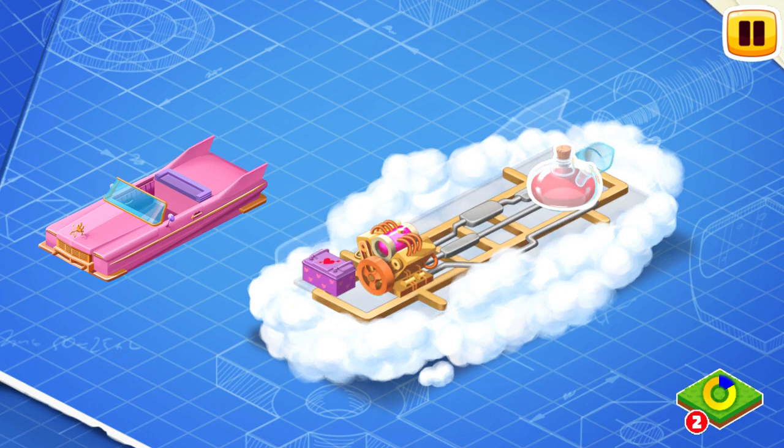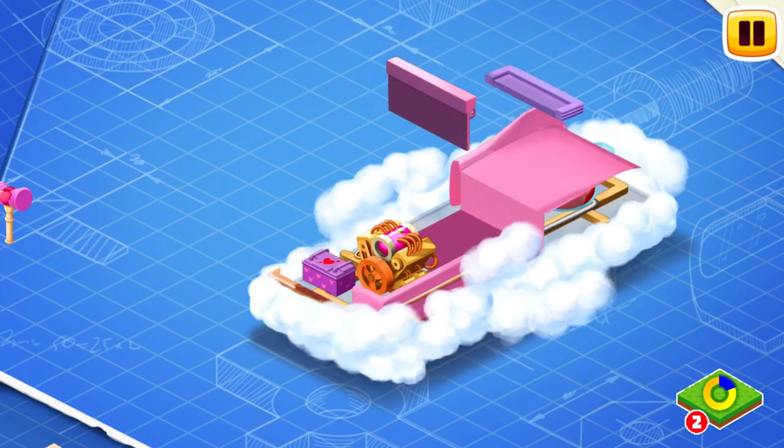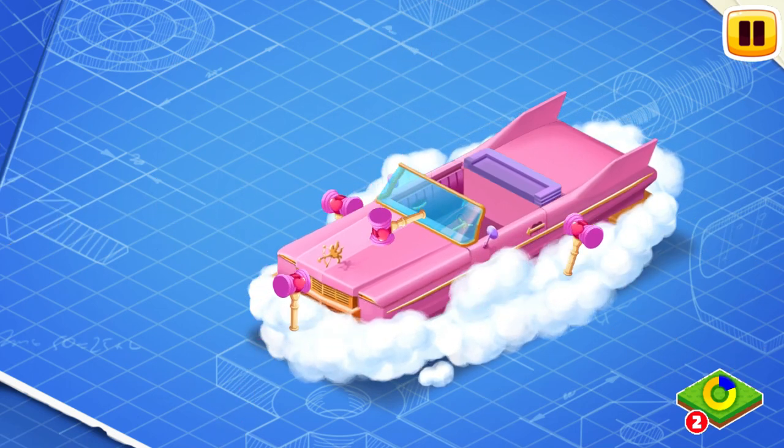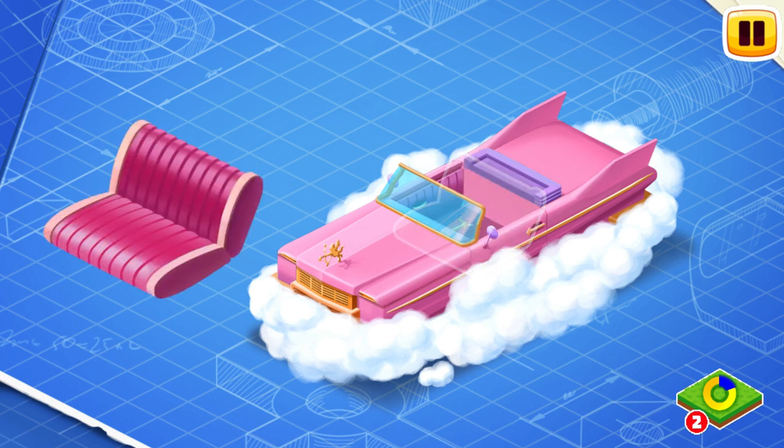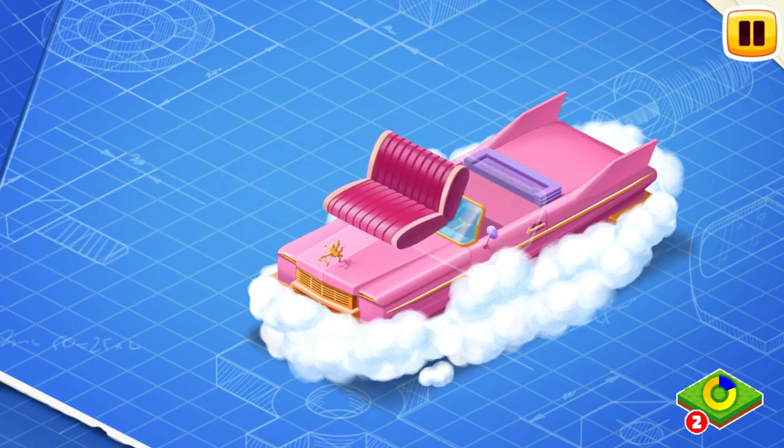Let's install the bodywork of the Cupid's convertible. The bodywork of the Cupid's convertible is made of pure love, and its shape helps rush at full speed towards couples in love. Now install the Cupid seat.